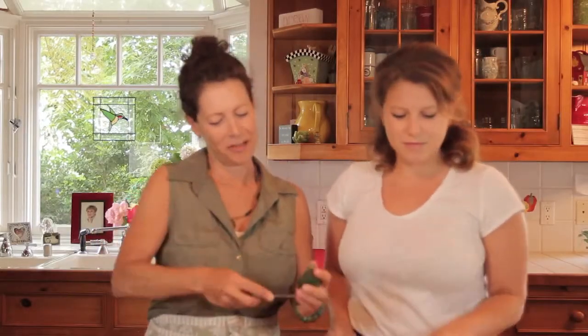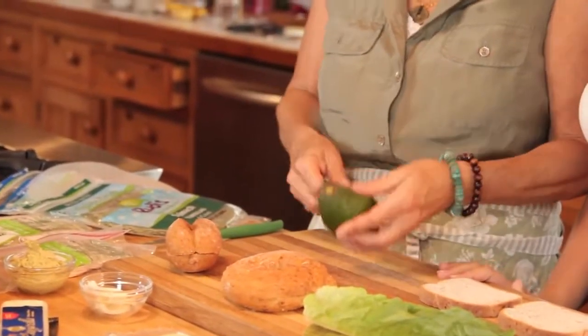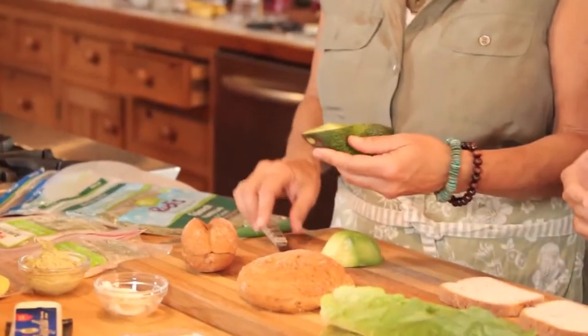Sandwiches. I love it. That was always the best thing, getting to make sandwiches with you going back to school. Oh, back to school. Everyone's getting back to their regular routines. Summer's coming to an end, and that means getting back to our regular eating routines. Not so much of that. I know, and everybody has so much fun.